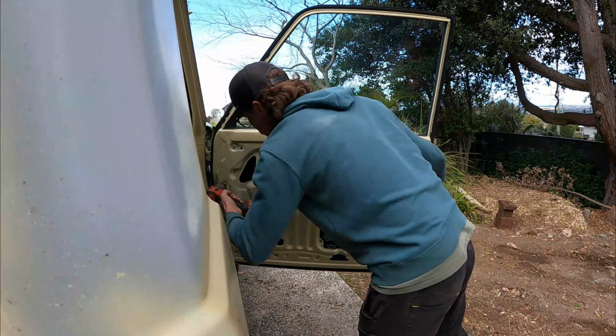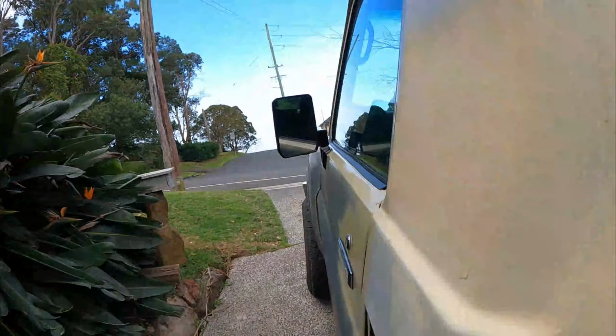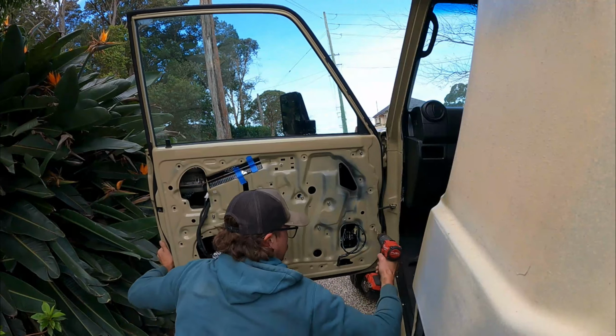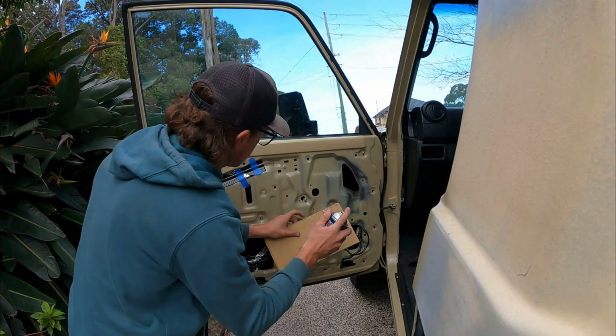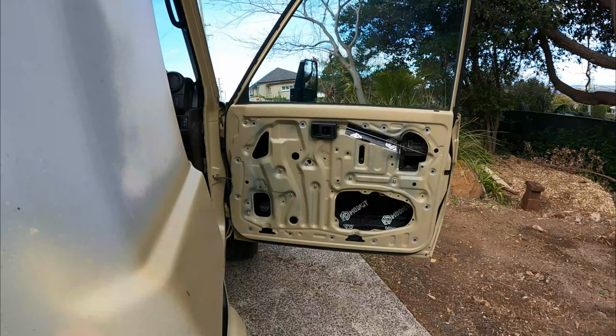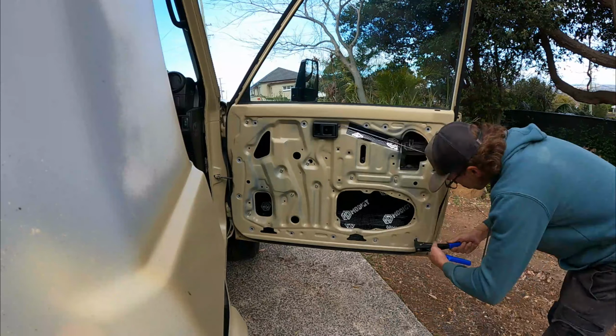So here we are just drilling out all the mounting holes in the door out to 10 mil to put an M6 rib nut into those. Reason for this is because I am going to get really sick of breaking the plastic clips that normally hold these on, and just a pain. So we've gone with an M6 bolt and we'll do those in stainless steel and they're going to last forever.